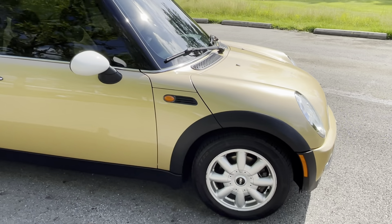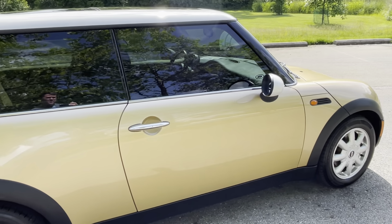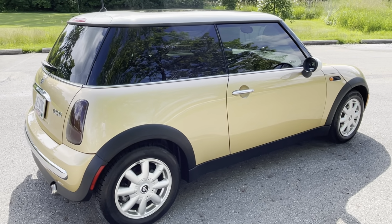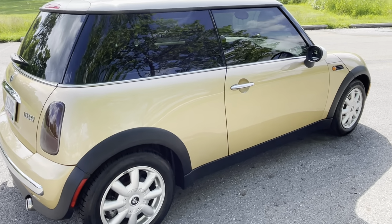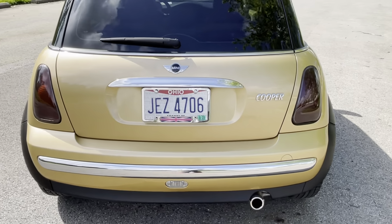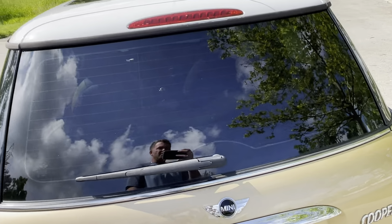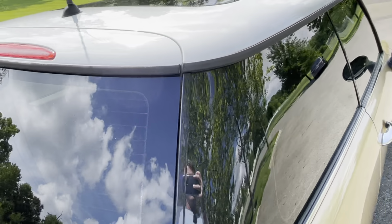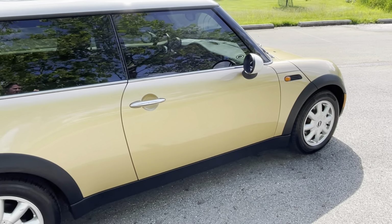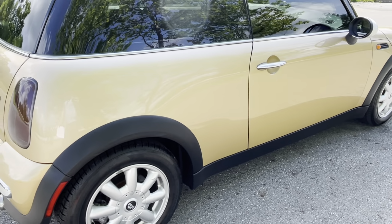These cars are fantastic. They get fantastic fuel mileage. I know these cars firsthand because I have personally owned 3 of them. I had an 03, which is the same as this first generation. I had an 07, I had an 09. My mom liked all mine so much that I got her a 2008. So I've had lots of these, but this is very nice.